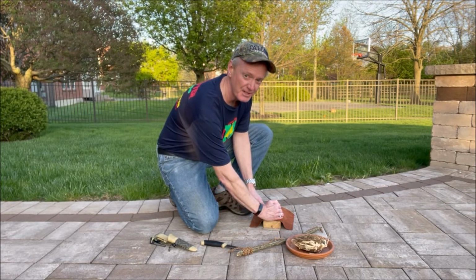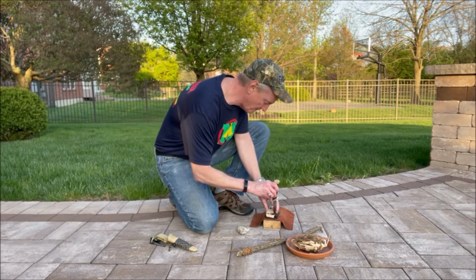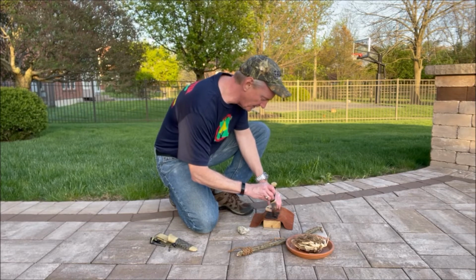The wind's a little gusty today. Got a nice big ember though.